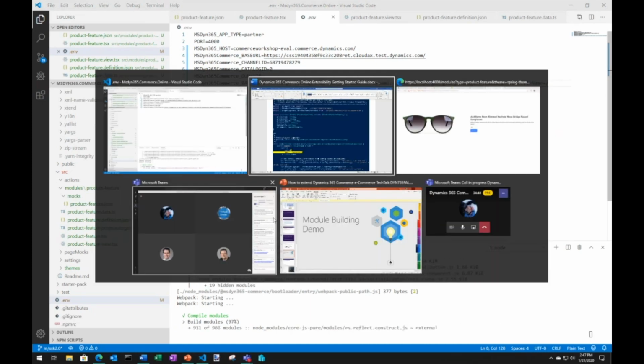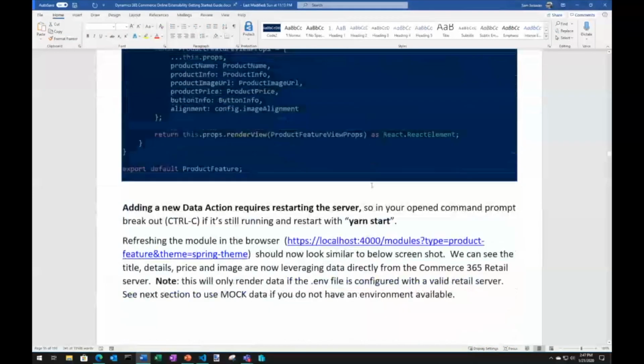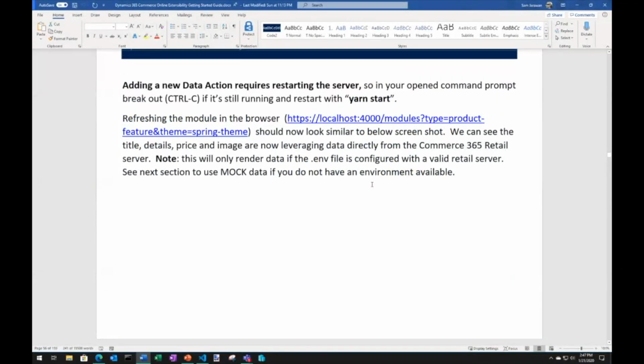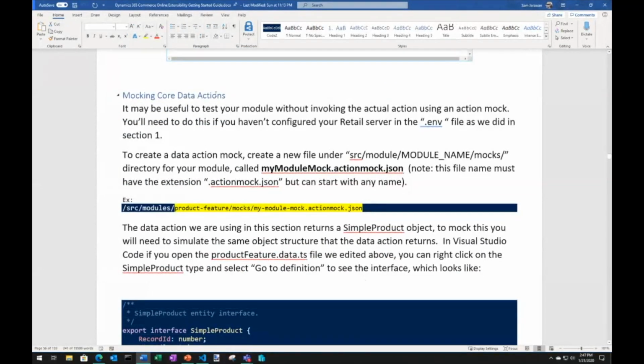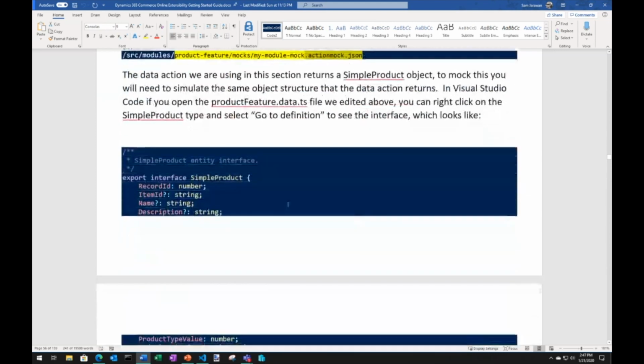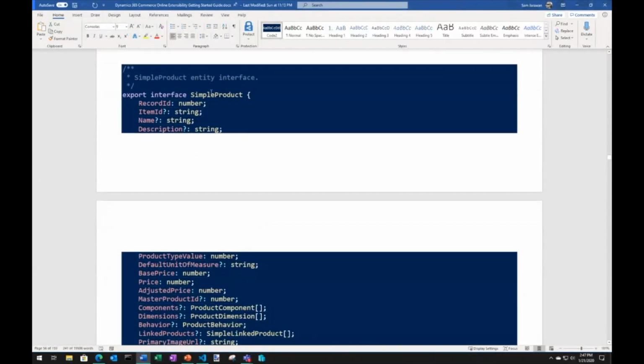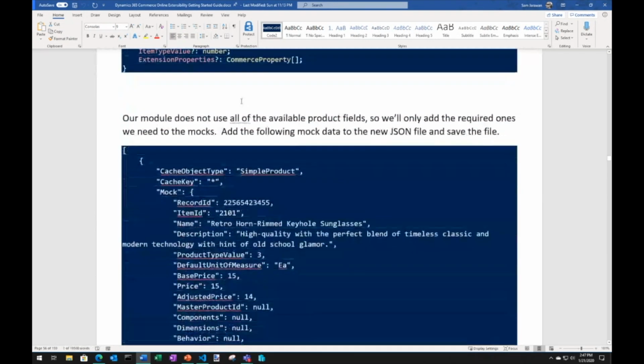I won't cover it here, but when you do get the document, you'll see a section here for mocking your core data actions. And all you have to do is build a new file, you can name it whatever you like, but it has to be .action mock.json. And then you can paste in, remember the structure I showed you for simple products? You just have to fill in that value.